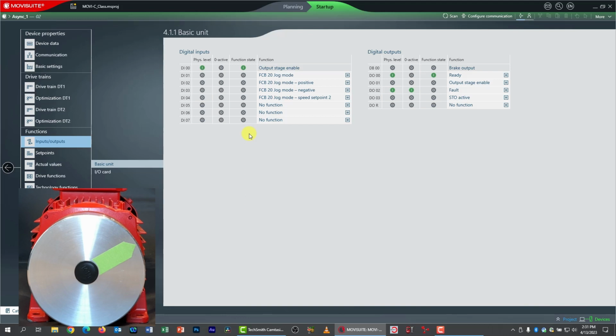I'm going to activate the jog FCB by turning DI01 on. And now I'm going to pick a direction. I'll just go clockwise by turning on DI02. And there we go. We're turning at 100 RPM clockwise. Let's go the other way. I'll shut it off. Turn on DI03. Jogs the other way fine. Let's try the speed. I'm going to turn DI04 on.